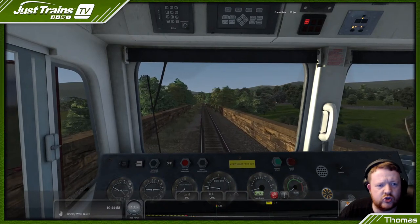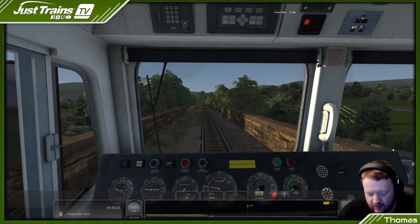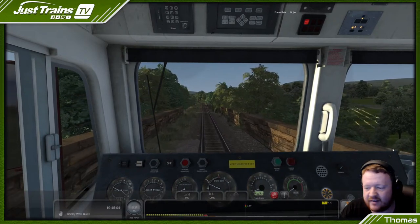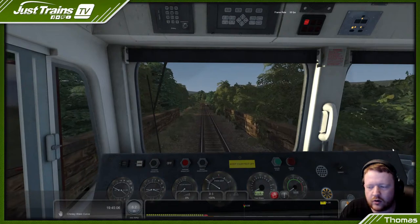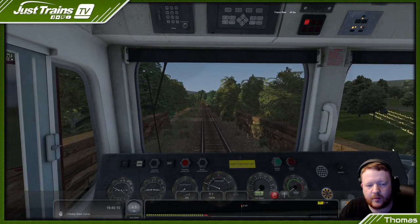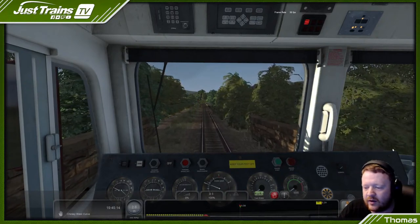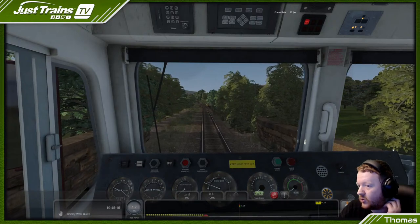The Swordfish wagons are called, don't they? If those ones run about, they are available. They are actually in TS. They've been built by TS Rolling Stock, which is a fairly new developer. If you search for them on Facebook, they've got a load of wagon packs that have been released over the last few weeks and a couple of months.